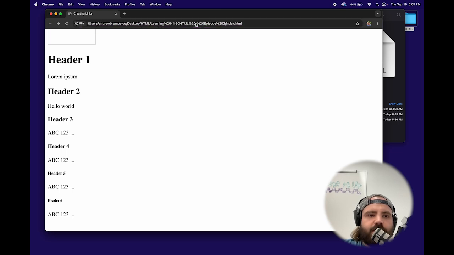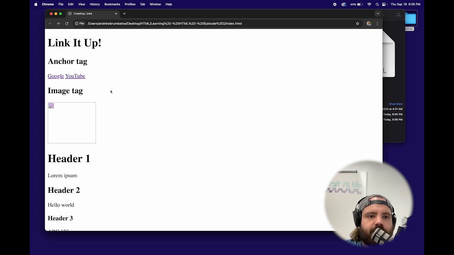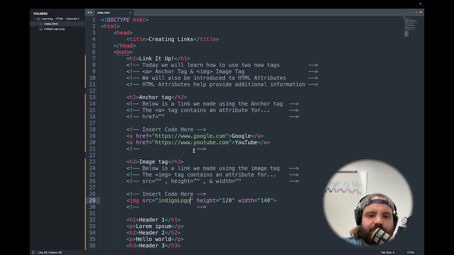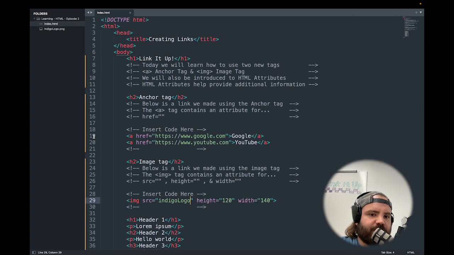If I refresh and load the page, the image is missing. On this Chrome browser, it still shows me there's something there, but there's no image to fill that box. It's helpful it puts it there so you can at least know there's supposed to be an image showing up on the page.